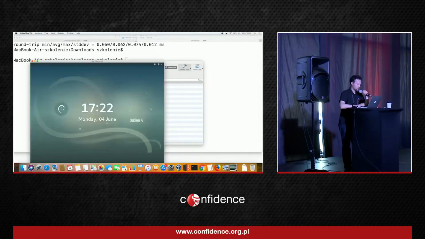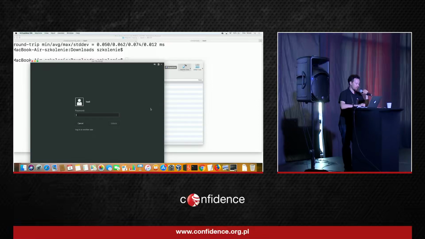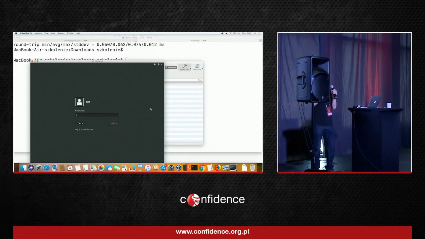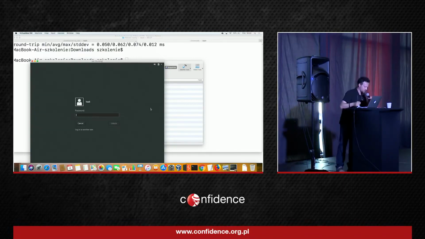I have here a virtual machine with my Solr, and I will log in just in a second, and I will start a netcat listening on port 4444, for example.